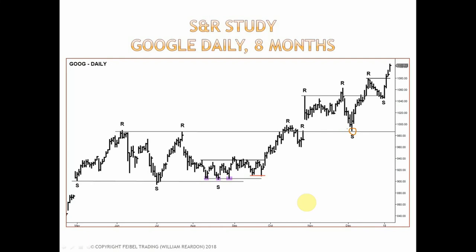This is a Wyckoffian setup, which we will go through. It's called the backup to the edge of the creek. So we push up through this resistance level, and then we come back down to test before we rally up, before markup, just to make sure there's no more supply. So good question. We will go through springs in depth.